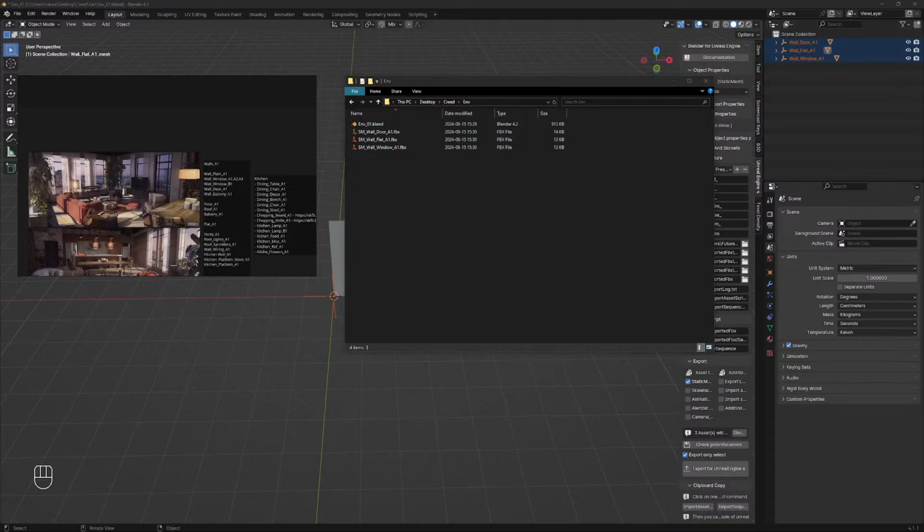Okay, so let me get my Unreal. So turn it on. We will be using Unreal Engine 5, but you can use whichever you would like to use.